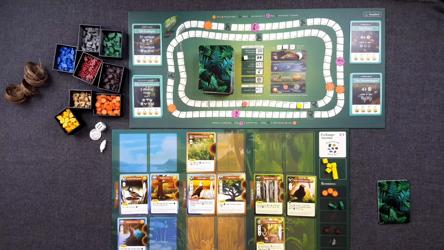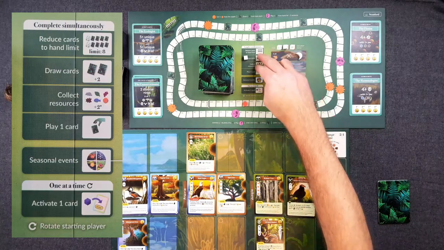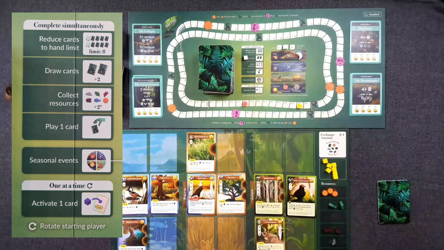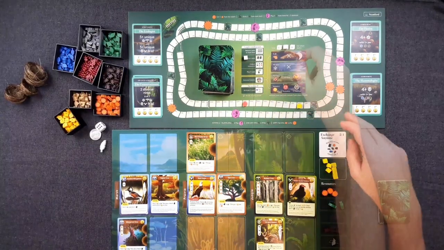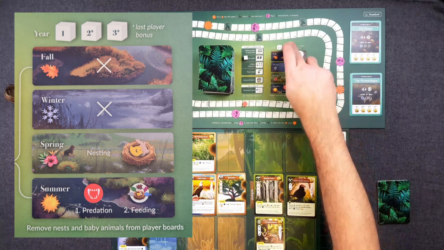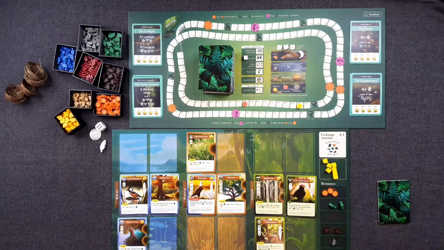Biome is played in rounds. In each round, you're going to go through different phases that sometimes are played simultaneously, or in some cases also one at a time. You'll always go in order from top to bottom as it's shown here on the main board. Each round stands for a season in 3 consecutive years that you're going to be playing, if the game lasts that long and it doesn't end before that.